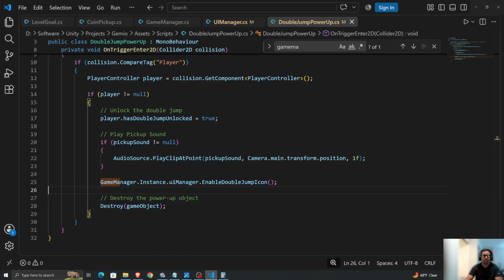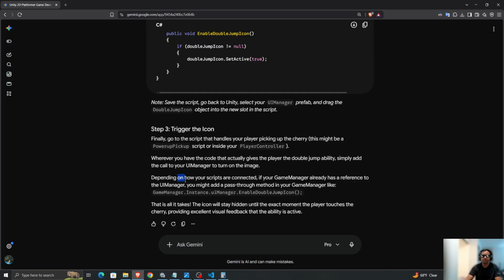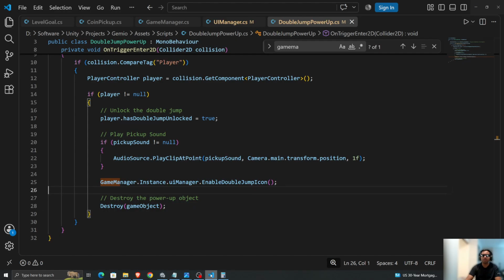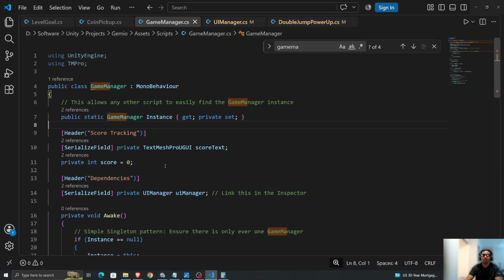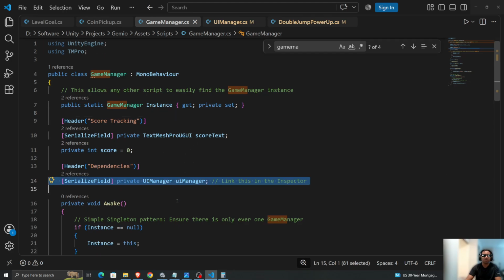So do I need to update that inside the game manager then, depending on? Okay. My game manager does have a reference to UI manager, I think, right? So UI manager is here.